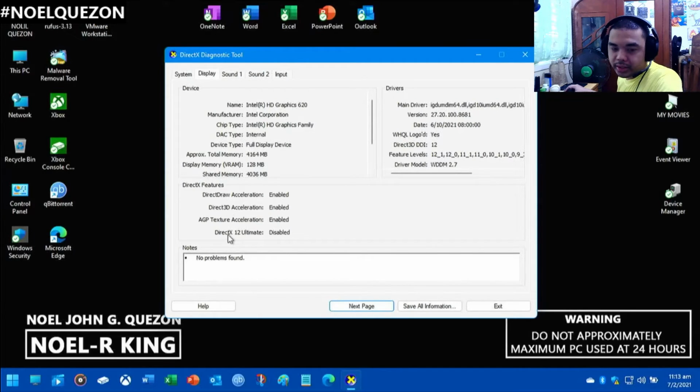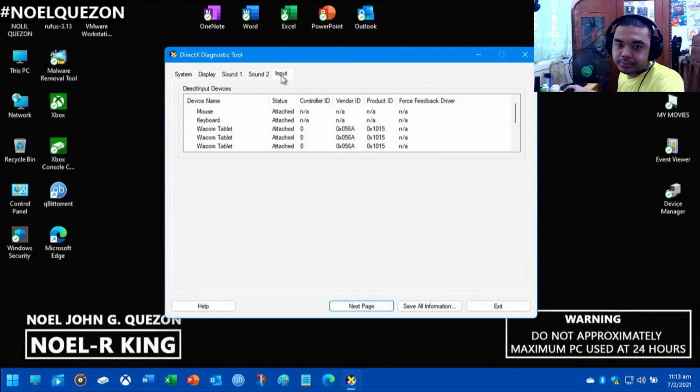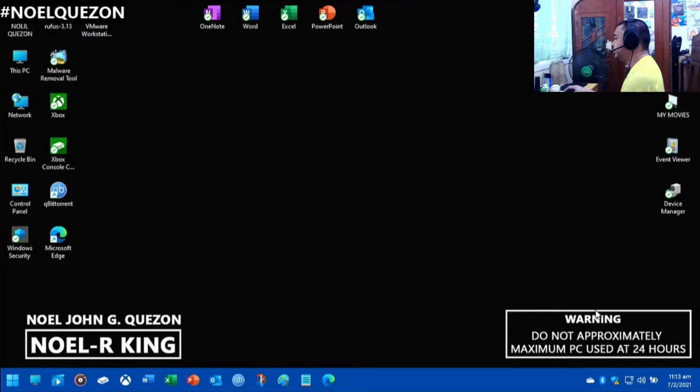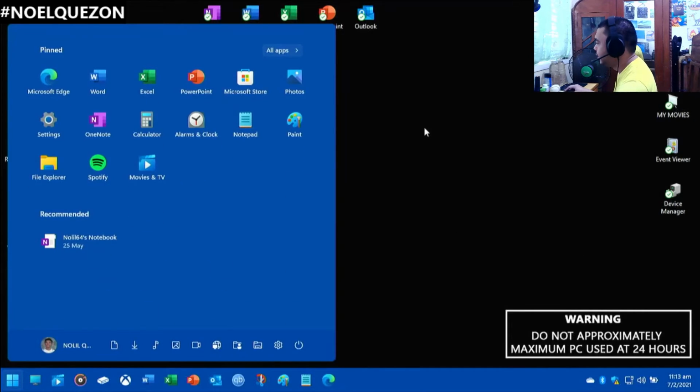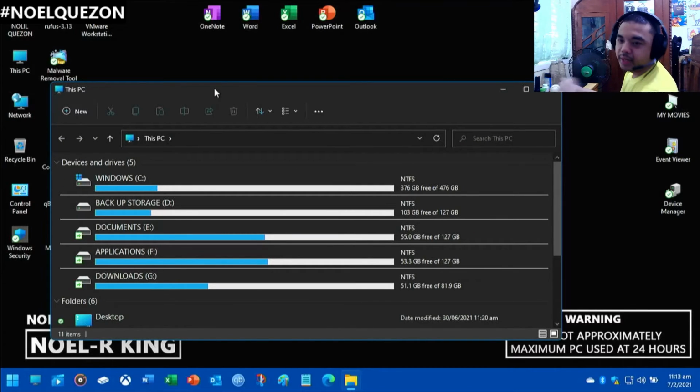Only the DirectX Ultimate is disabled. Okay, and that's it. Nothing special new. So the important thing is the file explorer tab. It should come next year, or maybe in October it was released, the file explorer tab here.